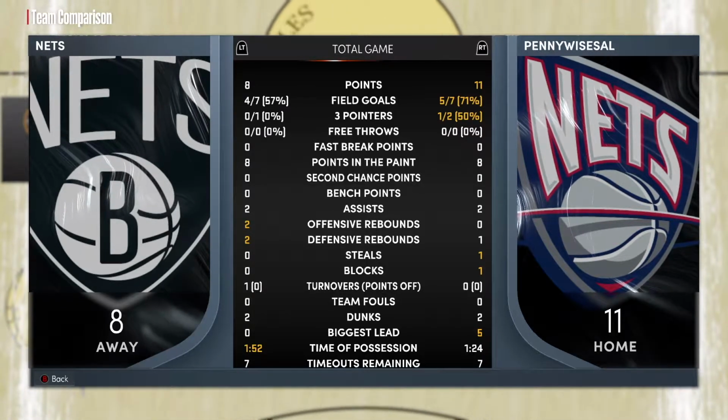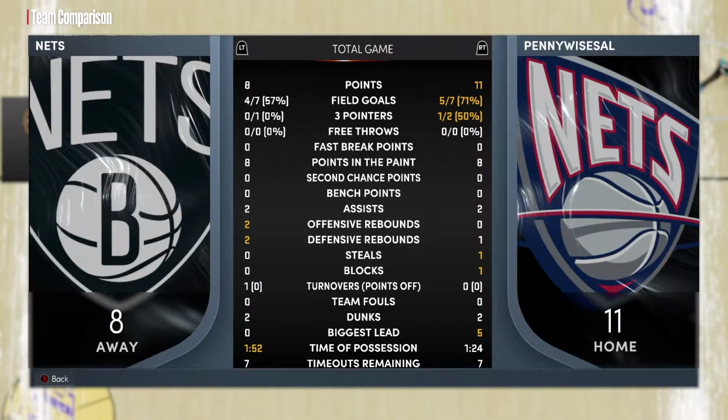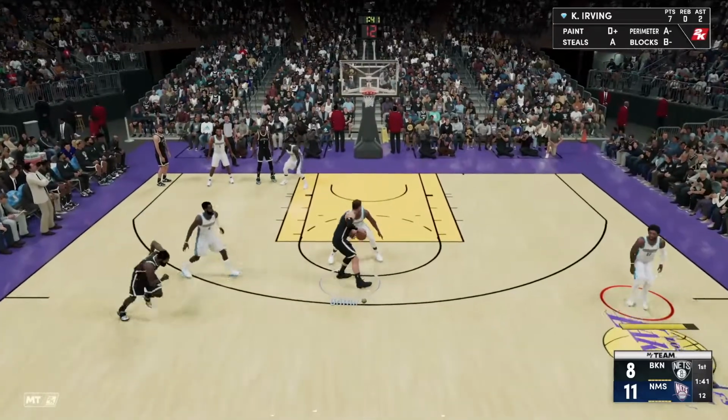Those are the thresholds. You'll see at the end of the game, it'll say 3-pointers, and you get an MT for the amount of 3-pointers, and then you get a certain MT for free throws. So you need 10 free throws and 5 3-pointers. That's a pretty big tip there. That will help a lot.